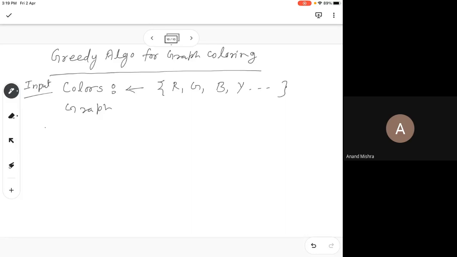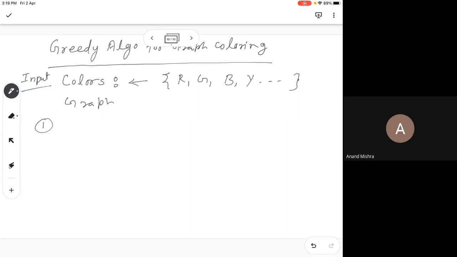So what are the steps? The number one step is to color any vertex with the first color.